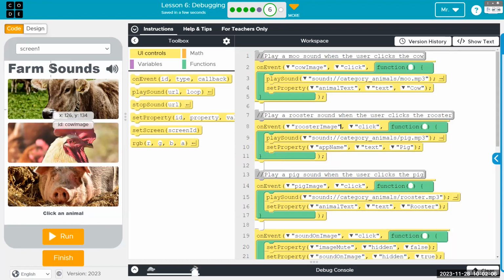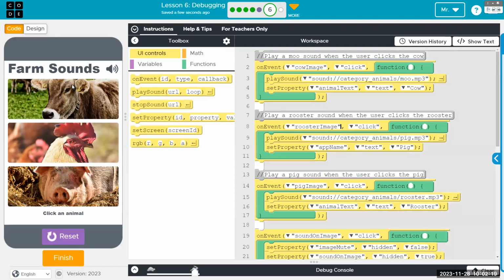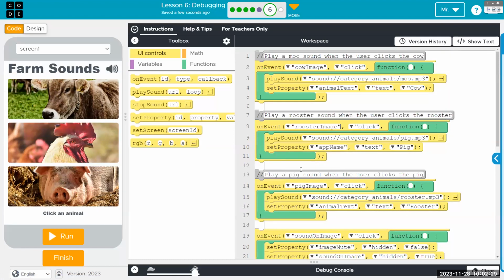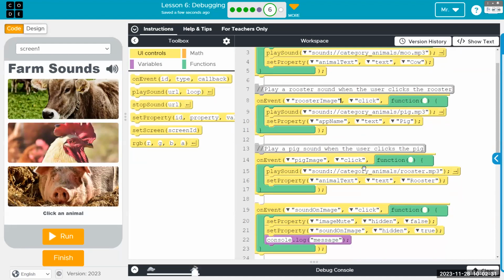All right, so it says pig and the pig word shows up. Assuming the cow one works, I think we want the output text to be down here. That and the fact that we click on the rooster and it still says cow, well, because nothing's changed, and does the pig sound. So there's a couple ways to fix this. Most of the things can sound on image.